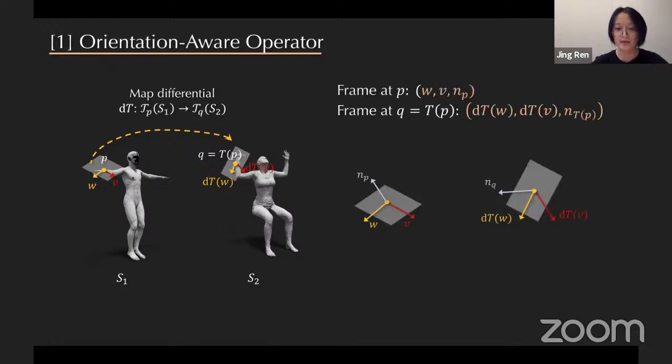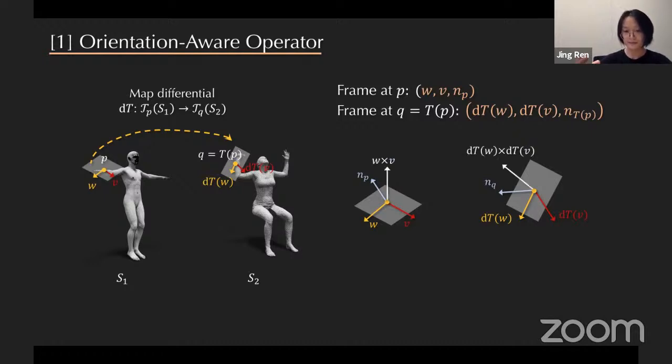So these are the two local frames at vertex P and vertex Q. If the map differential is orientation preserving, it should preserve the direction of the local frame of the two corresponding vertices. And here the orientation of the local frame is simply whether this local frame is right-handed or left-handed. So what we need to do is quantify whether this local frame is right-handed or left-handed. This can be done easily.